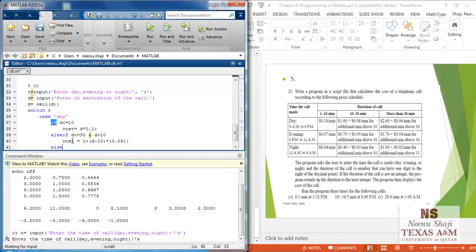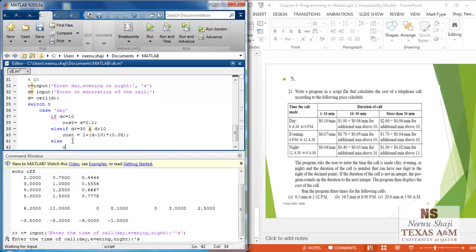And finally, the cost will be 2.6, which is the fixed cost, plus the difference, which is additionally more than 30 minutes, so D minus 30 multiplied with 0.06.